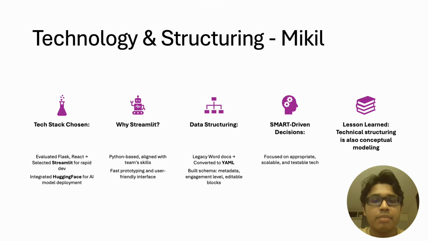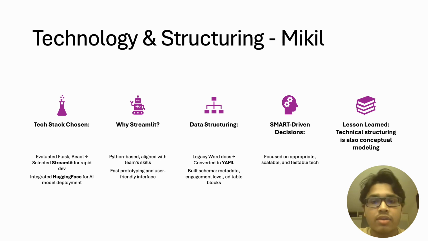Once the direction was clearly established, we transitioned into the technical implementation phase, what we identified as the execution stage in our sprint cycle. This formed the foundation of our second and third milestones, where the weight of the project shifted from ideation to infrastructure. We explored several tech stacks considering their scalability, compatibility, and learning curve. Flask gave us robust backend capabilities, but its lack of intuitive front-end support increased development time.